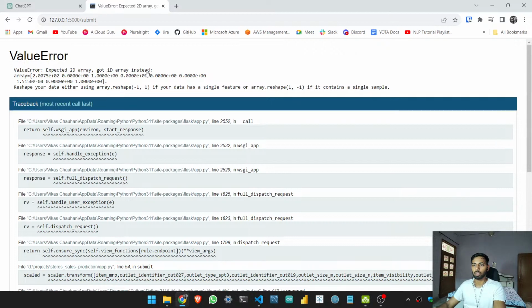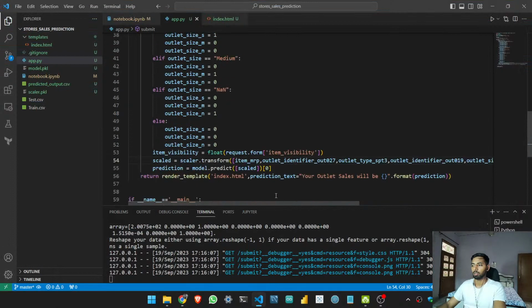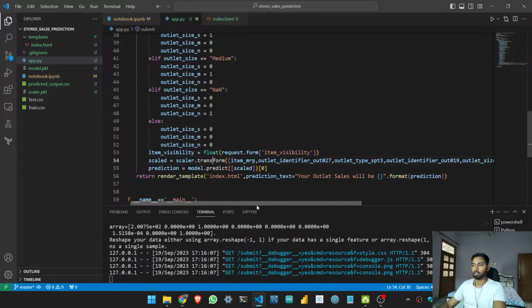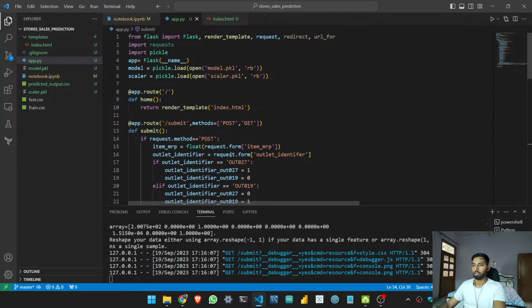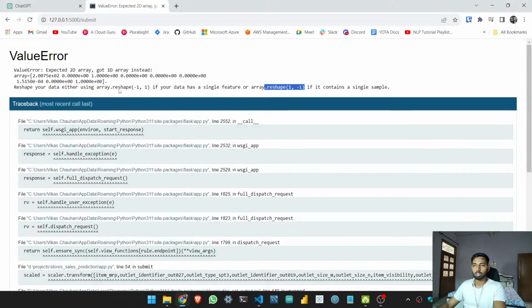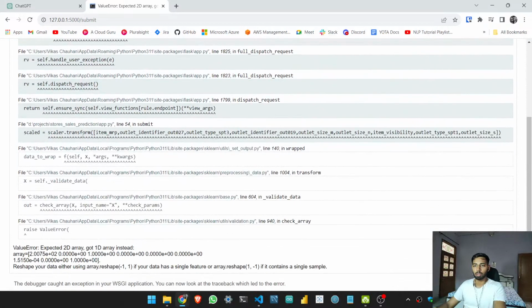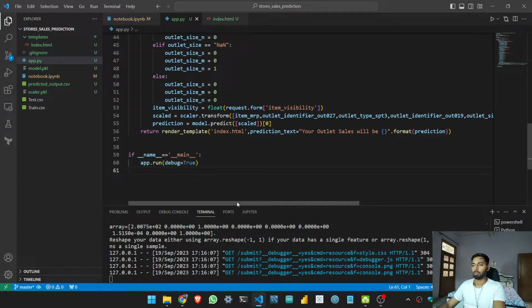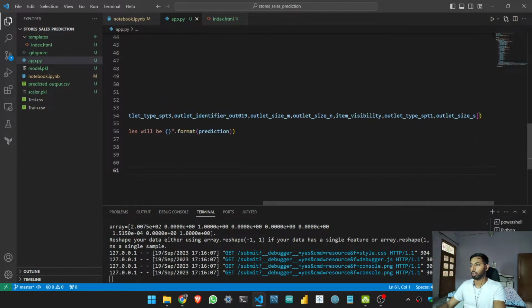Okay, we can run this. With this error, which part is in the scalar part? We can do one thing.